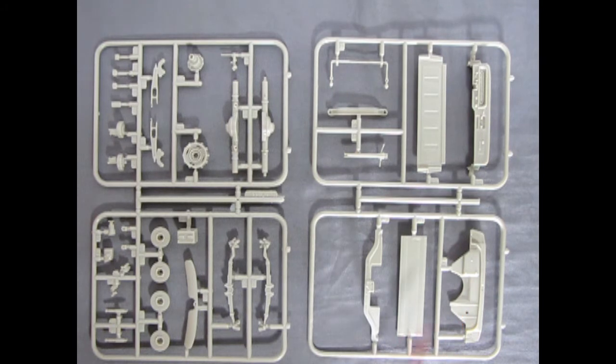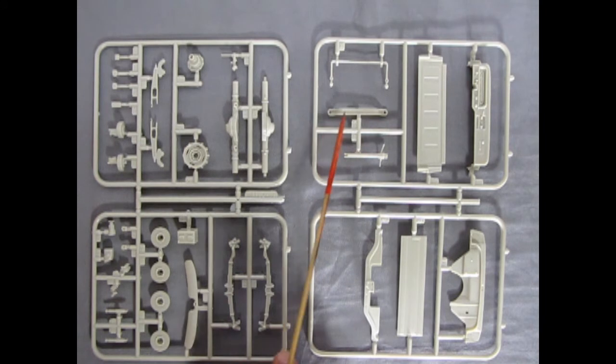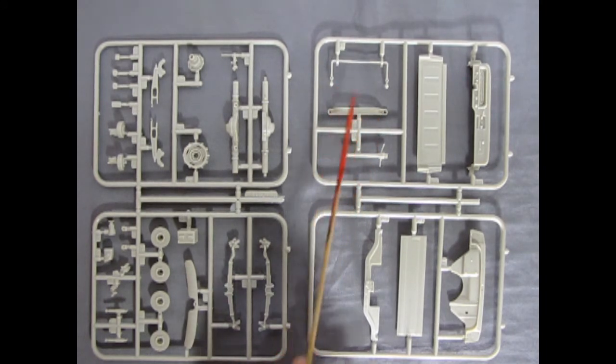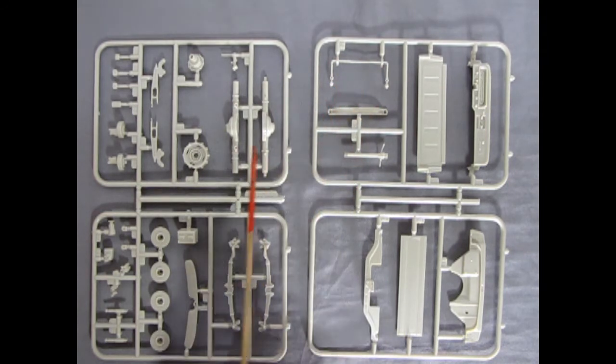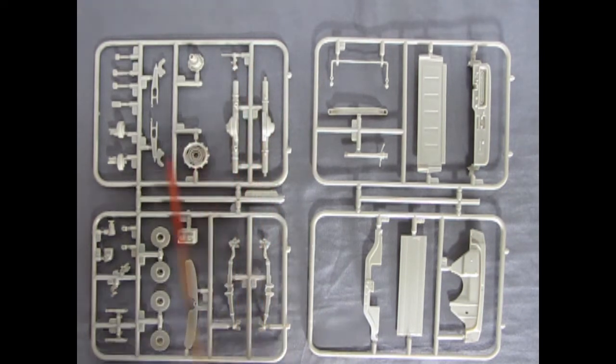There's our firewall there, and our front radiator support with even the correct striker plate on here for your hood hinge. There's our steering column, and it's notched in there too, so you can align it properly. One of the braces for, oh, that's a crossover for the rear tire, the spare tire. There's one of the radius rods. Here's our rear differential there. That looks like a steering component.